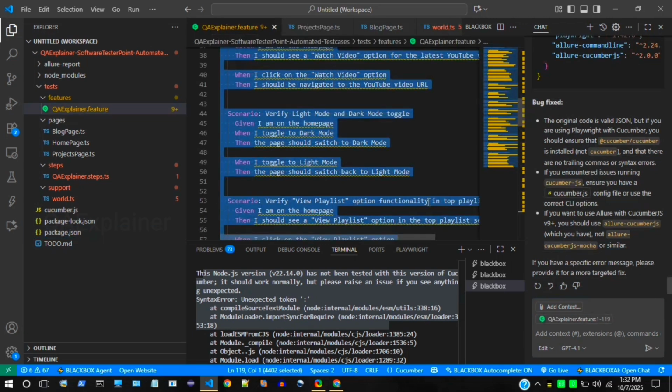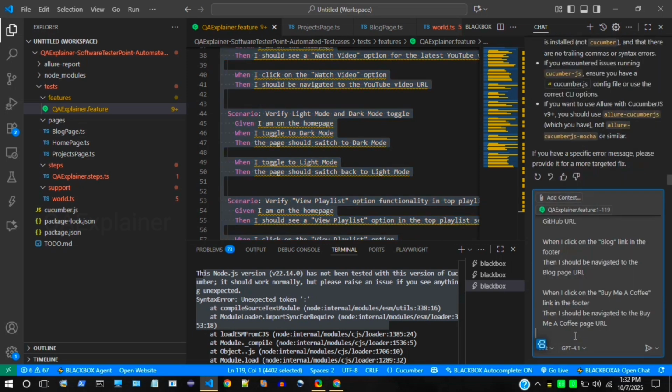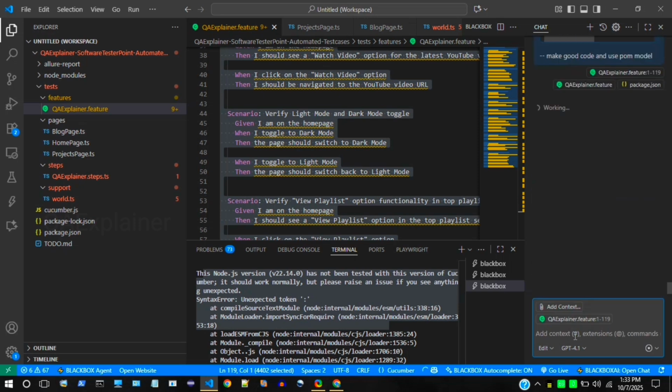This entire project has been created by AI. I haven't written a single line of code from scratch. I'm just giving my prompts to GitHub Copilot, and based on my prompts, GitHub Copilot is changing the entire code structure and project structure.